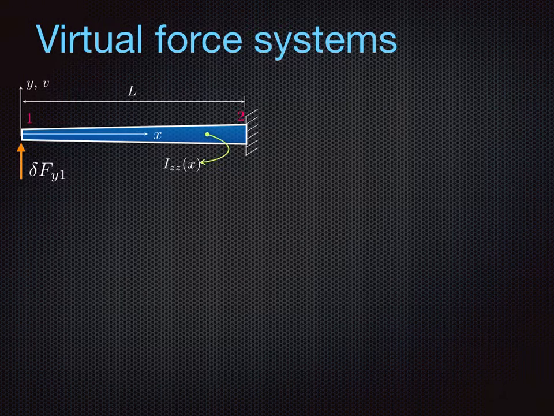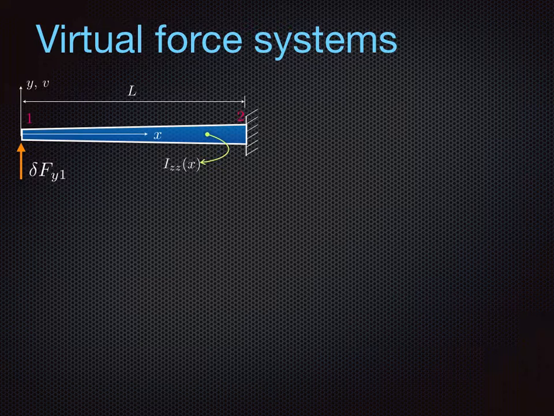Consider, for example, a cantilever beam. Let's assume that this cantilever beam is deforming under some externally applied forces, which are not shown here. But let's assume that we would like to find out the tip deflection at node 1 of this cantilever beam. To do so, we will have to apply a virtual force in that direction by an arbitrary magnitude del f sub y1. From this, we will be able to compute the external complementary work, and ultimately we would have to compute the same thing using the internal forces. And once we equate the two relationships, this will give us a useful expression from which we can extract the unknown displacement at node 1.